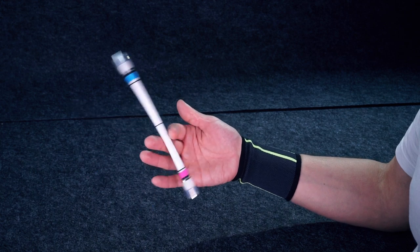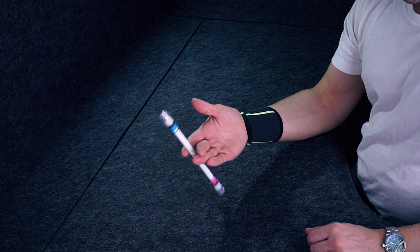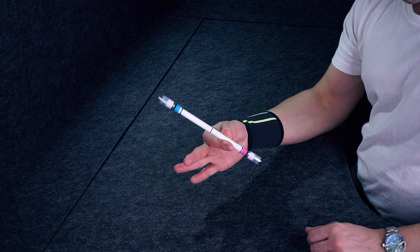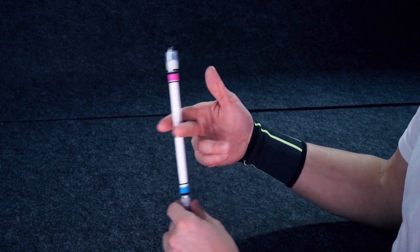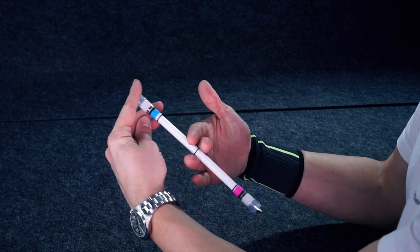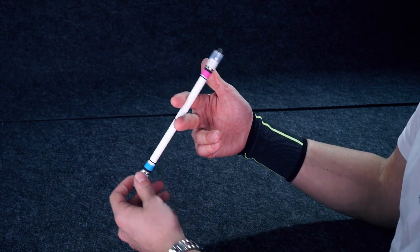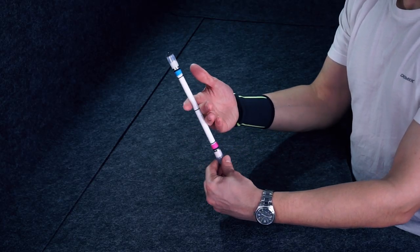Now we need to make the linkage from Sonic 2-3-1-2 to Neo Sonic, which is not going to be difficult at all, because it is pretty similar to the first linkage — to my mind it is even easier, as pushing the mod with your index in such a position is much, much easier. We finish Sonic at the starting position for doing Neo Sonic, so right after the mod changes slots from 2-3 to 1-2, just push it with your index and raise the middle, letting it turn over the index. After that, catch it with your thumb.